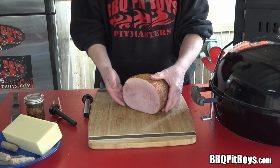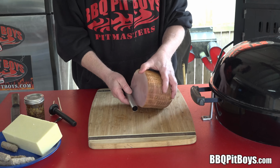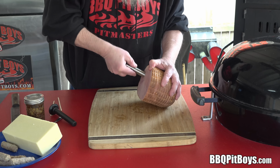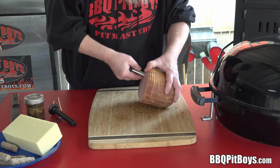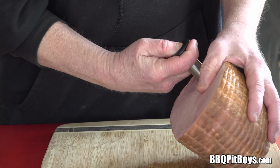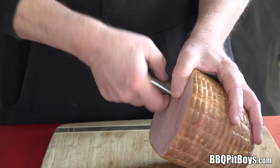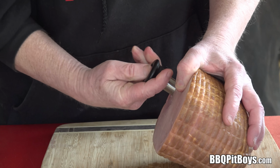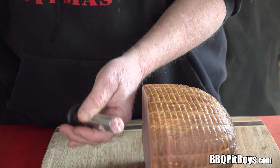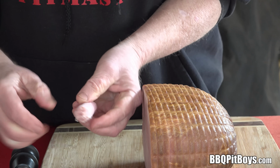Now let me show you how we're going to do this first. We're going to take this apple corer here, and we're going to core out some plugs. And you do it just like this, all right? Few twists, pull it out. There's the hole you create, and sometimes it takes a few tries to get it out, but this is what you end up with, a ham plug, just like that.